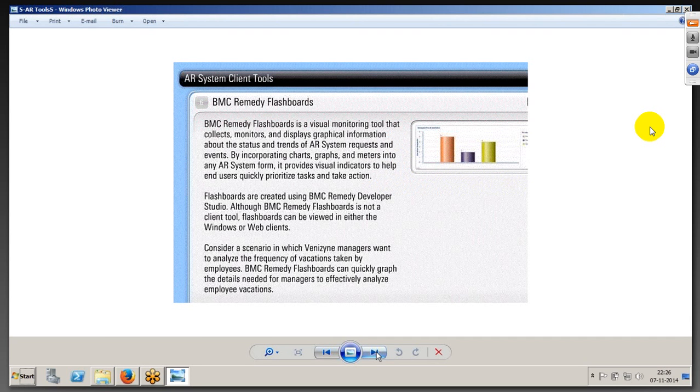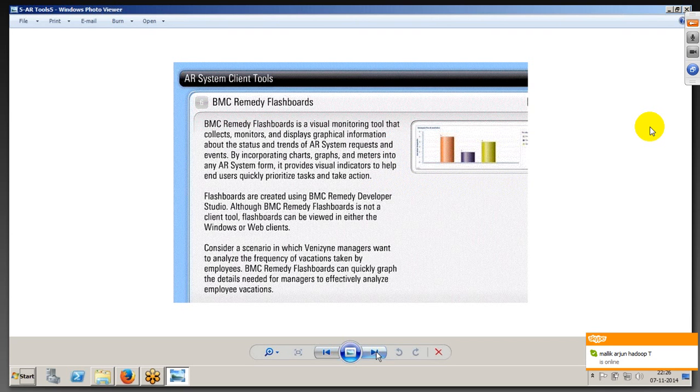Graphs like the XY axis, cylindrical or graph charts, pie charts.